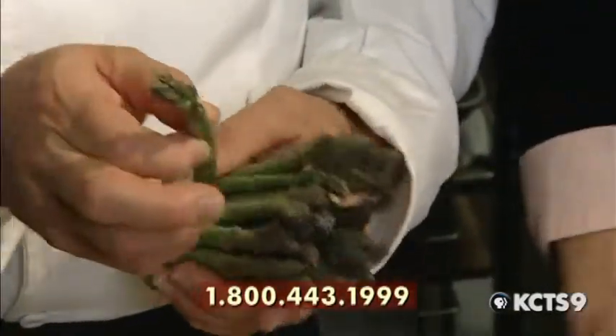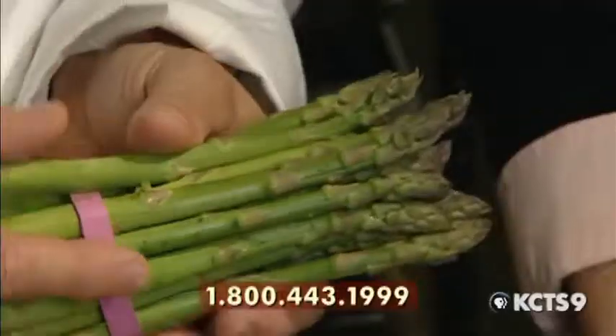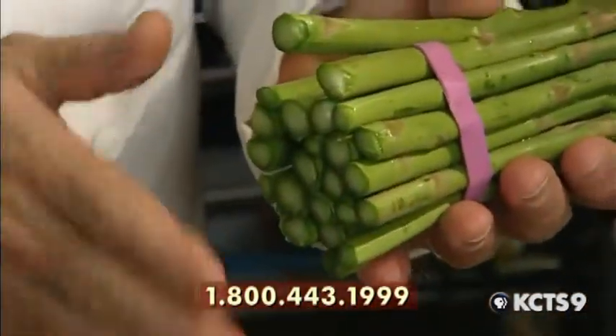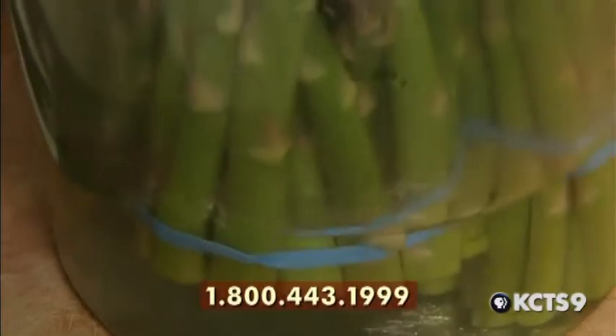So what do you look for when you choose asparagus, chef? Well, the first thing you should look for is a hard asparagus — you definitely don't want one of those soft, mushy asparagus. Right, that means it's way past its time. Also, when you get asparagus from the farmer's stand or from Pike Place or any good place like this, the first thing you do when you get home, especially if you're not going to use it right away, is to cut the bottom about a quarter inch with a knife straight through and then keep them in water — like flowers. Just like a flower. Keep them in your refrigerator if you're going to use it only the next day or so. It will help them stay hard and fresh tasting.